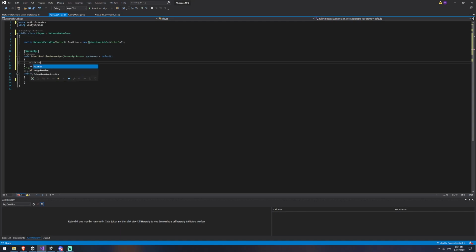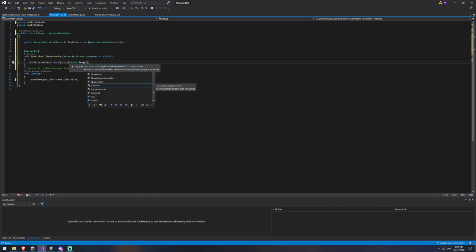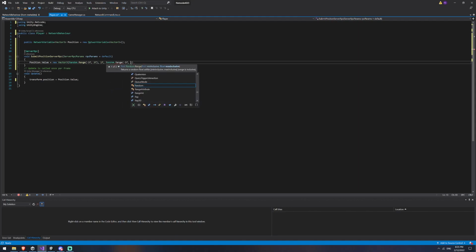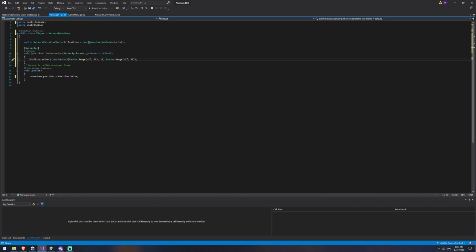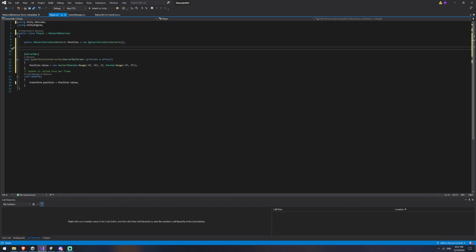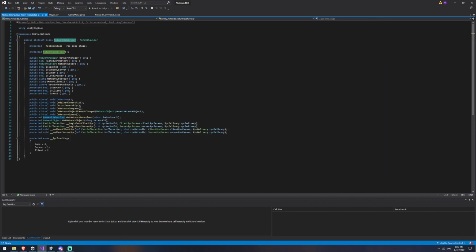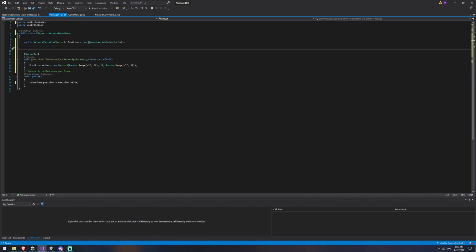So let's say position.Value. So we're setting that position value. And let's set that one to a new Vector3. And a Vector3 obviously takes in an x, a y, and a z. So we're going to give it a range on the x of, let's say, minus 3 and 3. We'll just put 1 on the y. And then on the z, we're going to give it a random range of, let's say, minus 3 again and 3 again. And now I want to use that IsOwner method. So what we're going to do is we're going to override our spawn position with a different spawn position. And inside of our NetworkBehaviour, we can see that there's actually a method that already exists called OnNetworkSpawn, which means that we're able to override this method and give it our own instructions.